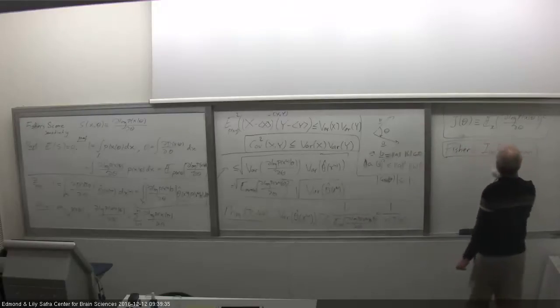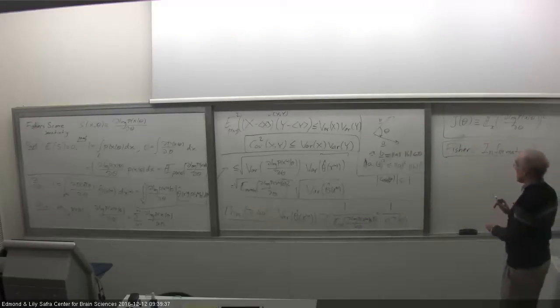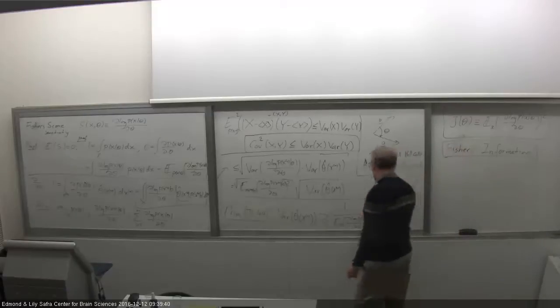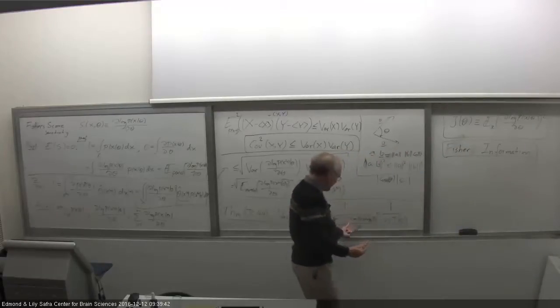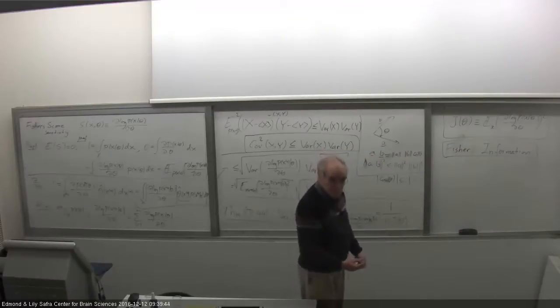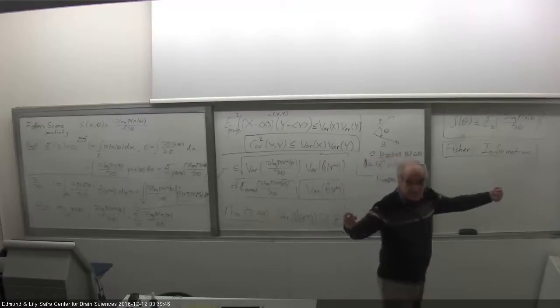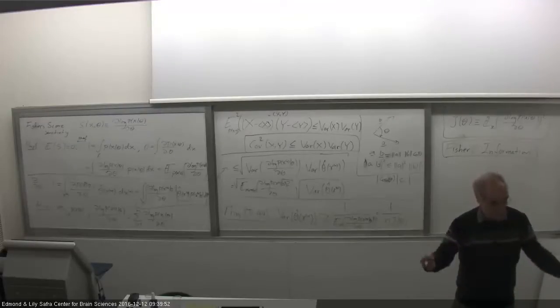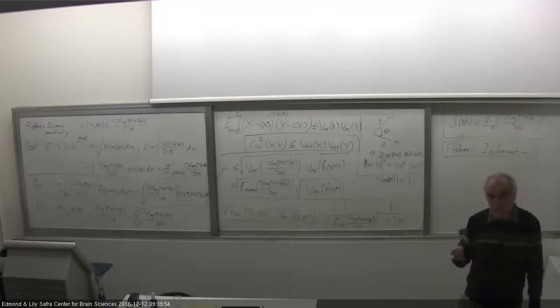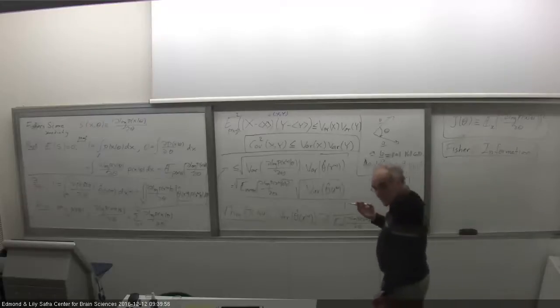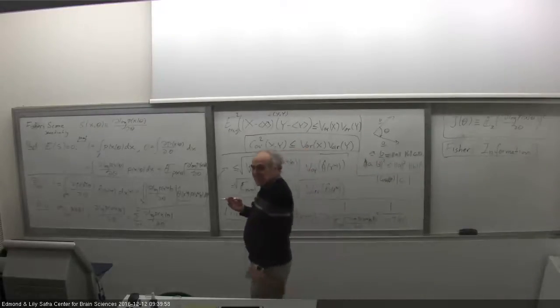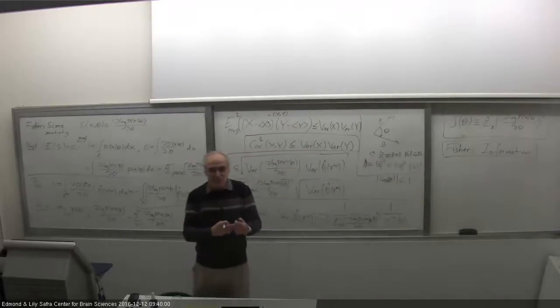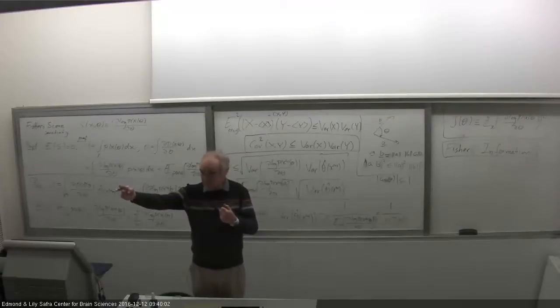This has some nice property. First of all, as I said, if you have independent samples, the Fisher information is simply a sum. So the Fisher information of the likelihood of n independent measurements is n times the Fisher information of one measurement. So the Fisher information is what we call an extensive quantity. In physics and thermodynamics, this is something which grows with the size of the sample linearly.